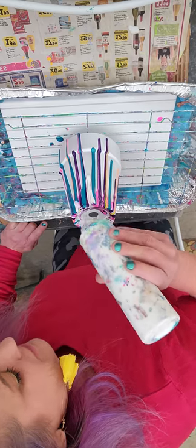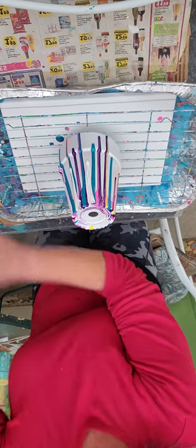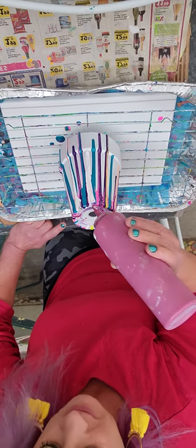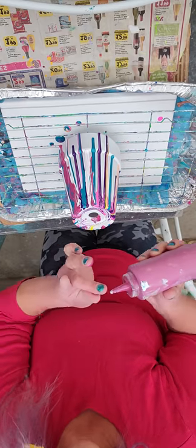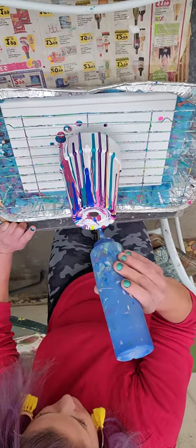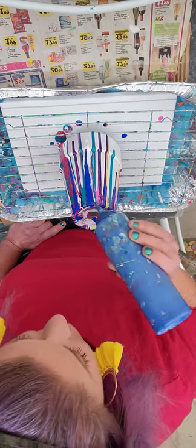You can kind of see which ones have the silicon oil — see how a couple little cells are popping? Now you could stick with a set of colors, or you can just kind of go random. That one was a little extra bloopity bloop! Let's do some dark navy blue — this one is one of my favorites, it's an ultramarine blue.